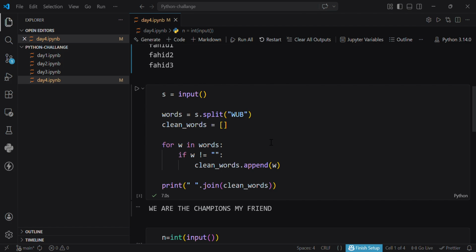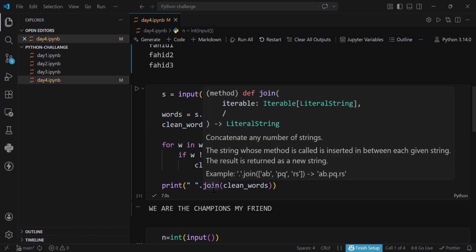Means if w is not equal to an empty string, we are just ignoring the empty strings, so we have the words with no empty strings, and then we append them to that clean words list, and after that, using the join method, we print the list.